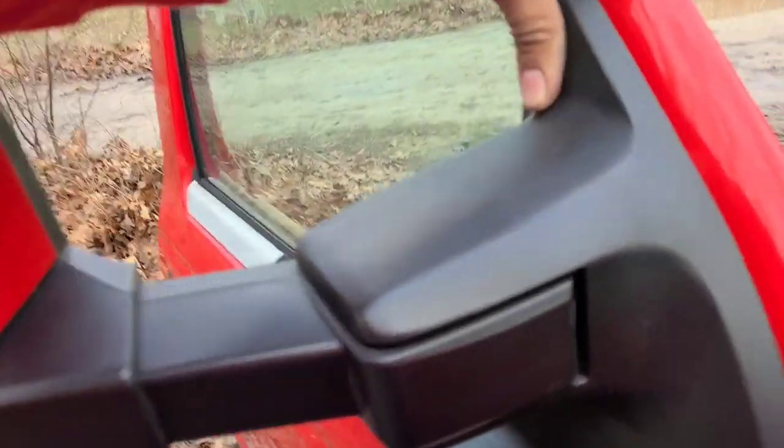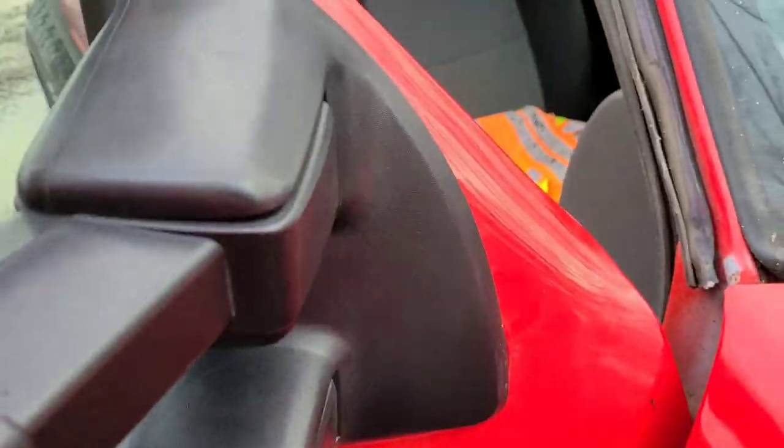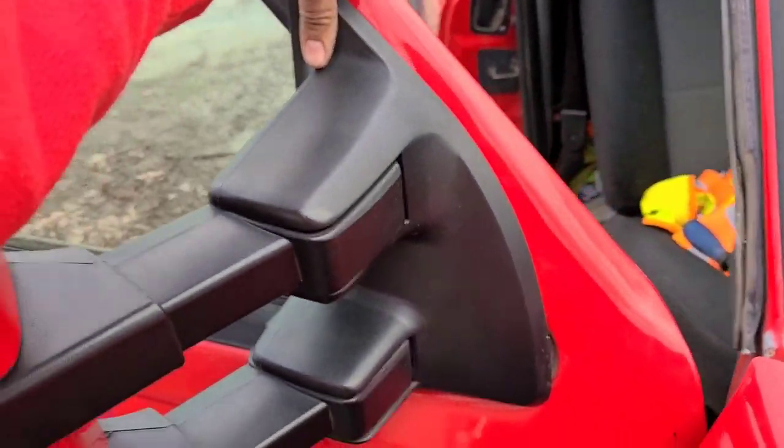This one actually fits up better than that one. I mean, the gap's not as bad, honestly. I think this one's gonna sit way better than that one over there. But now I'm gonna go over here on this side, put the bolts in, and show you guys how tough this baby looks.